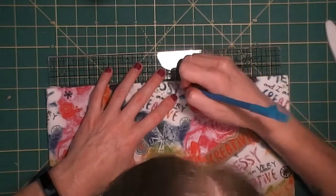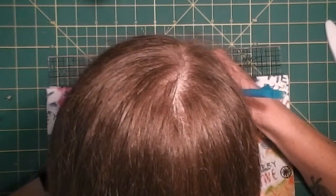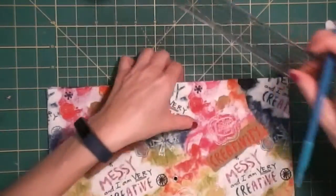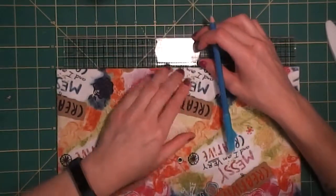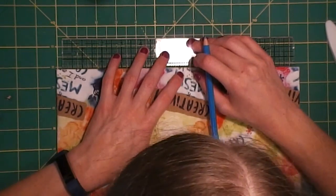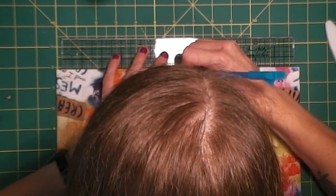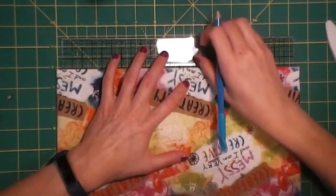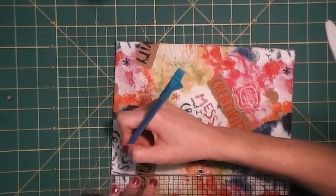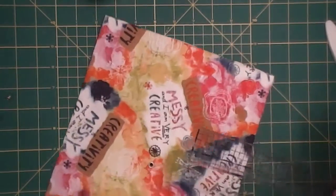Find the center. Let's hope that works. Basically what I'm doing is finding the center and then going a quarter of an inch on either side of it, putting a dot. And then I just need to make sure it's far enough in from the edge.